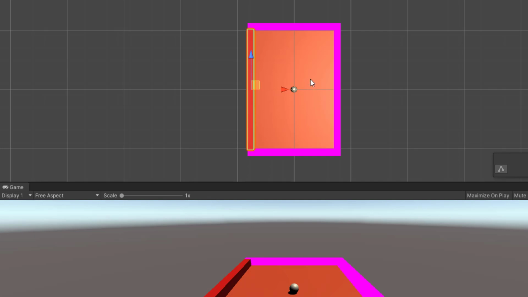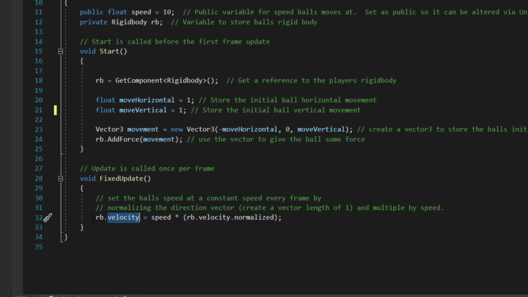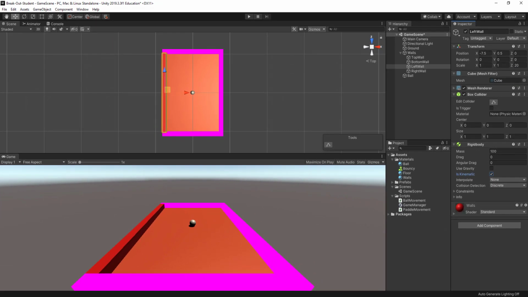Sometimes it takes a long time, but it does come to a stop. So I found that doing this in the fixed update just guarantees the ball always moves at the same speed. It also allows you some flexibility if you decide to do certain power-ups. And that's what we've been given. So good luck with the assessment, and I hope it all makes sense.